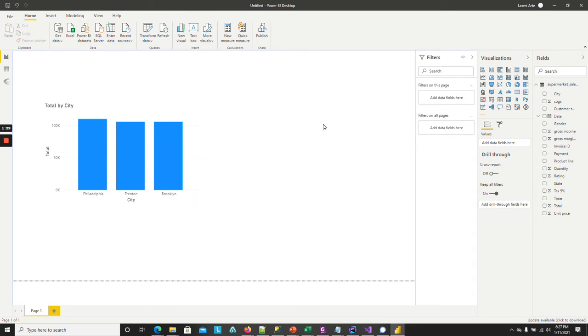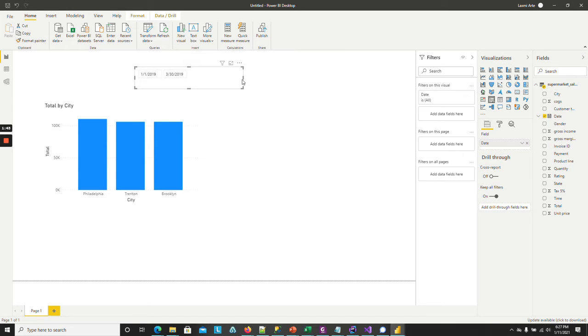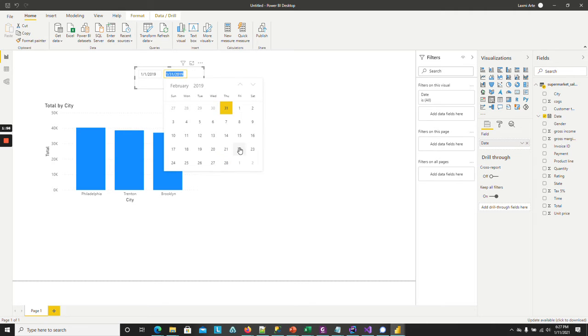Now, typically you want to look at sales data within a certain time frame. So let's go ahead and add that as a filter. It's called a Power BI slicer. And I would tell the slicer that I want to use the date field. So now I can change the dates. Let's say I want to look at just the sales for January. So there you go. That is only January 2019 sales. Or I can go further and look at data for the month of February as well.